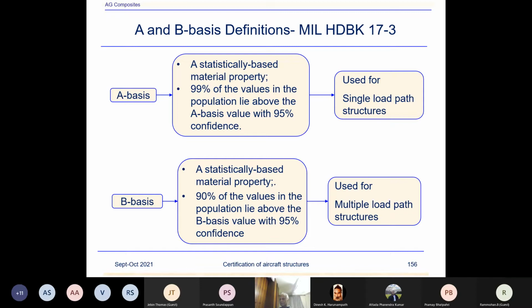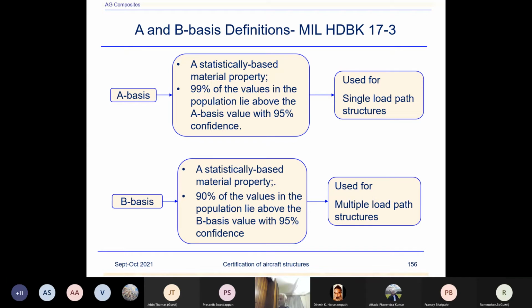What it says is, suppose you have 100 coupons tested, and out of 100 coupons, whatever values they are giving, 99% of the values in the population would be higher than the design value which you have specified. And what is B basis? Same thing. Instead of 99%, now only 90% of the values will be higher than the B basis value.